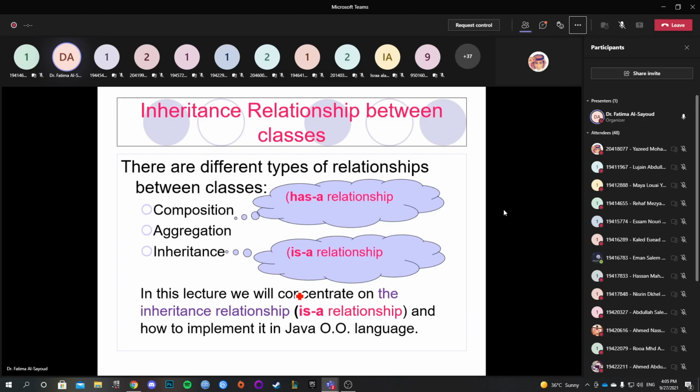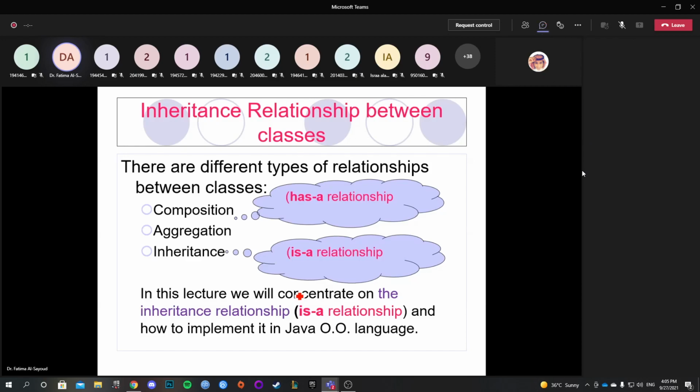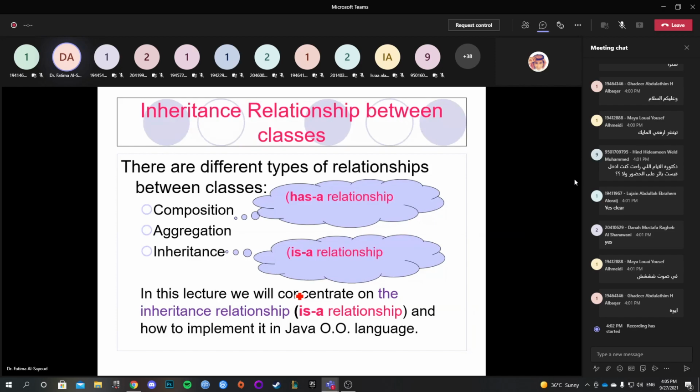Relationships: if you have classes, and this is the normal thing we have in Java, either you have built-in classes, such as String, Integer, ArrayList, for example, Object, all those are built-in Java classes. And sometimes you build your own classes. So at the end, you can imagine your program would have, for now, maybe 4 to 5 classes. In real life, it's maybe more, in the tens or so on.